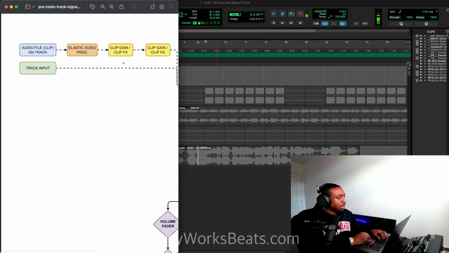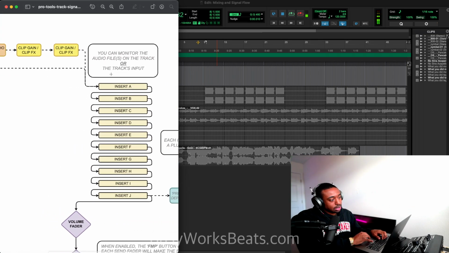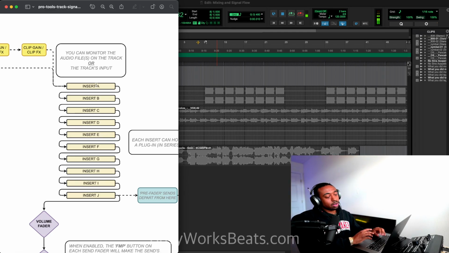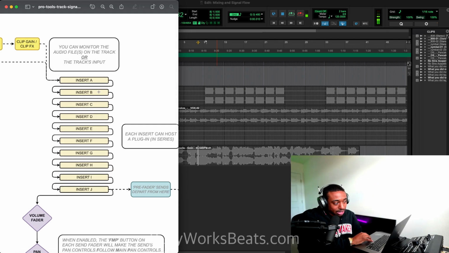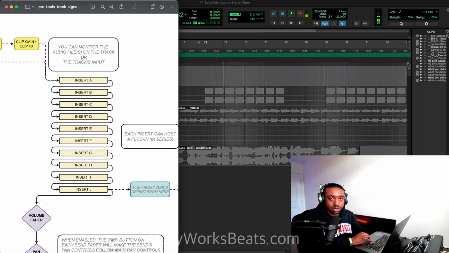Now it says after that point, we have the track input and it goes into this processing. These are called inserts. These are plugins we add, these are reverbs, delays, EQs, compression, whatever. And all those things work top to bottom. Whatever's at the top of your chain is how the signal starts. Whatever's at the bottom is last in the chain. When we say chain, we're referring to the sequence of events that happens.